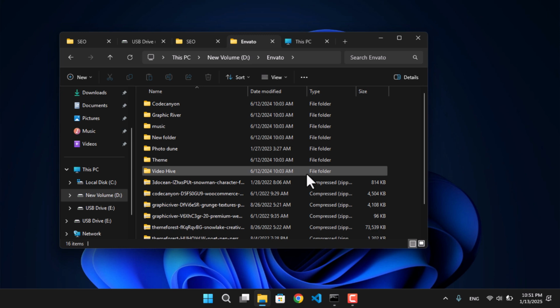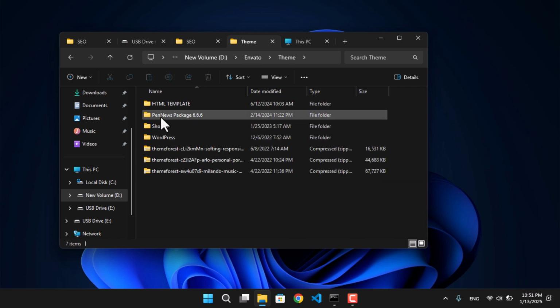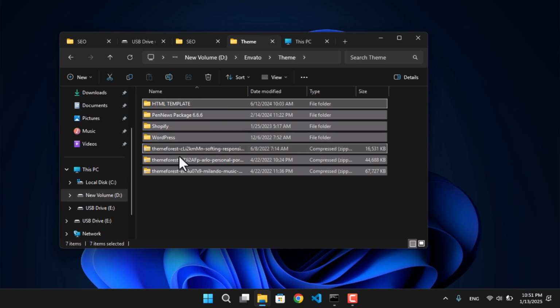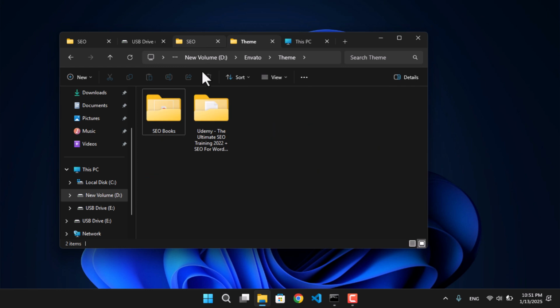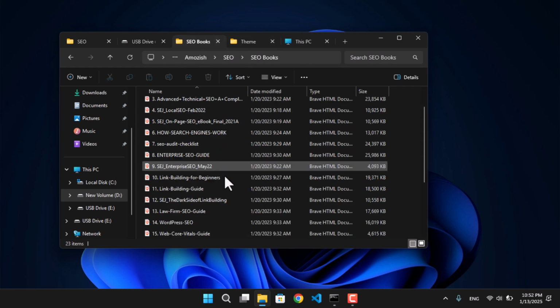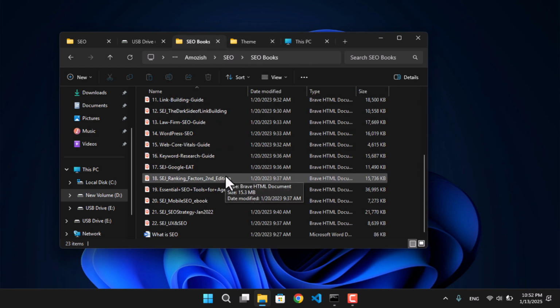developing websites for my clients and mostly on WordPress. Now, I have themes that I have purchased that are available inside here, or that I have downloaded locally. Now I have divided them based on the category. I am not using these files all the time. Similarly goes for these SEO books that I have. Whenever I am teaching the SEO classes to the students, I am showing it to them. Therefore, I'm not using them.